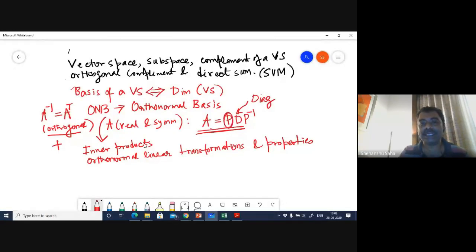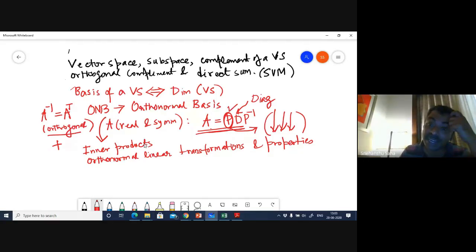What is P? This P is nothing but another matrix corresponding to the eigenvectors of the matrix A. Now, if there is a matrix that is real and symmetric and its eigenvalues are real and unequal, distinct, then the corresponding eigenvectors are orthogonal to each other. We have already proved it, right? And so that basically gives us this matrix.